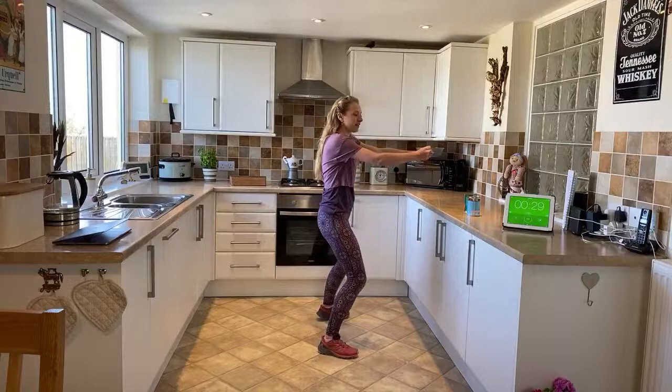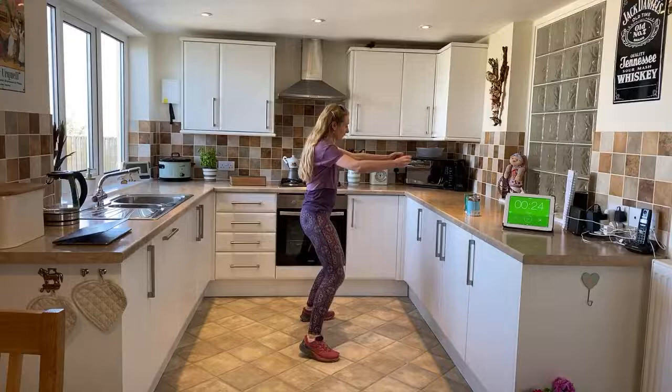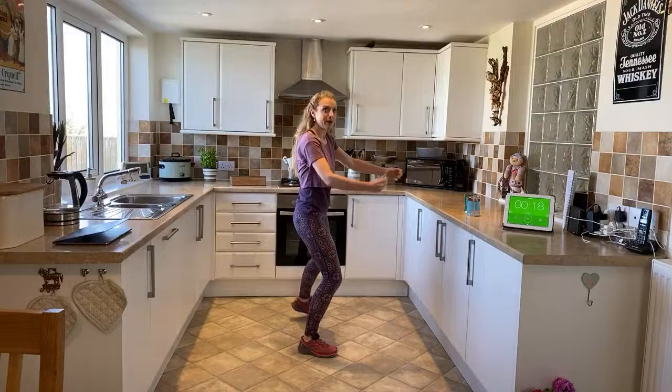Pick up the pace if you want to. If you do want to lift it off the ground, great. You can come into this if you wish. Or you can keep it nice and steady and low.